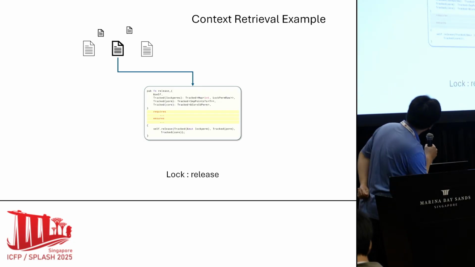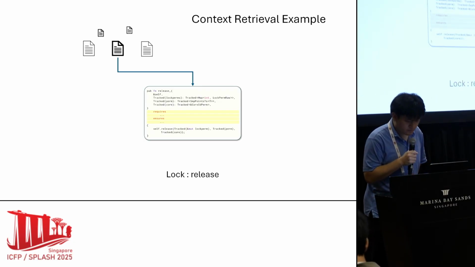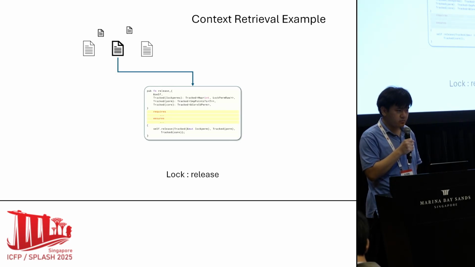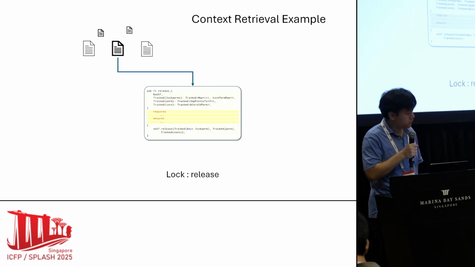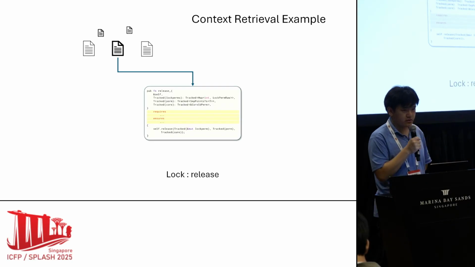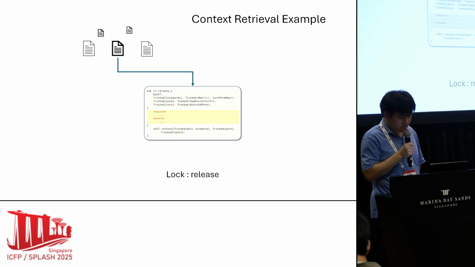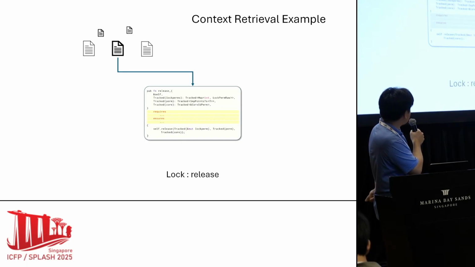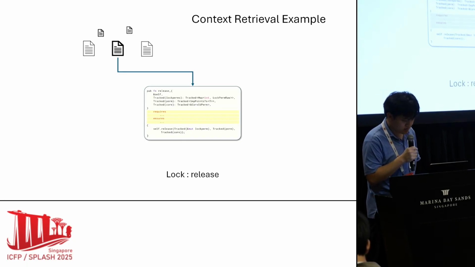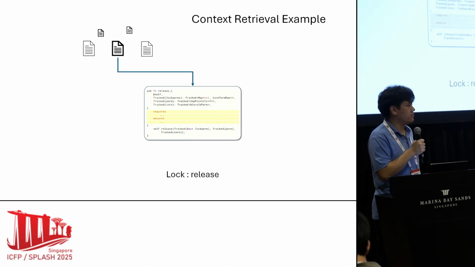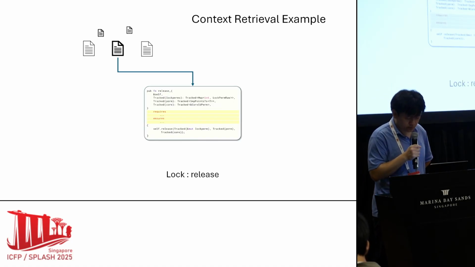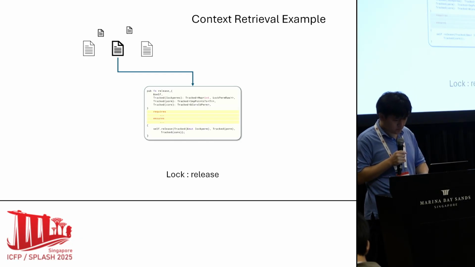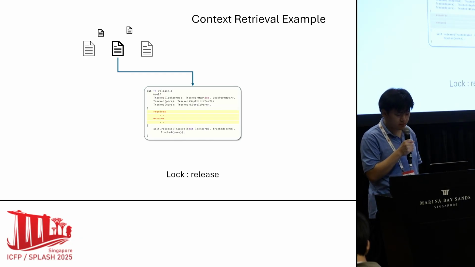Here it's very small, but we look at a real-world example of an implementation of a locking mechanism, where we have a function called lock release that is unverified. It has the implementation code and the specification that can't be verified by the SMT tool automatically. From here, we try to find useful context about this function by looking at other similar functions within the repository.